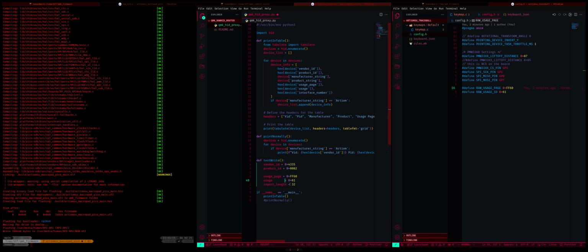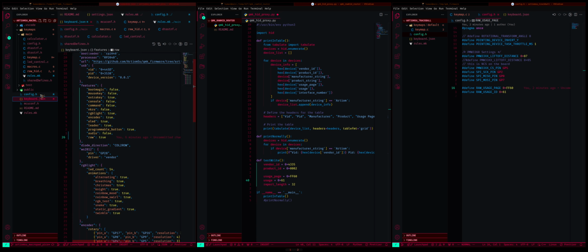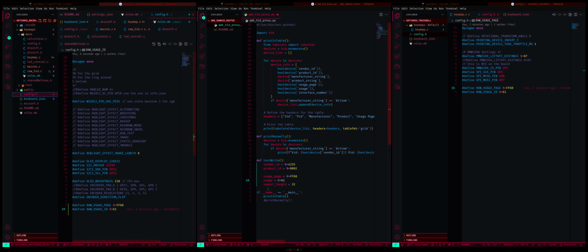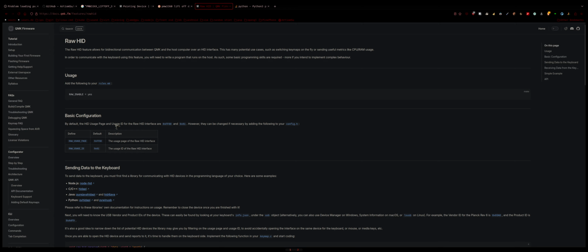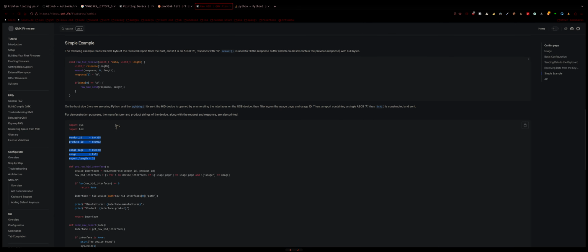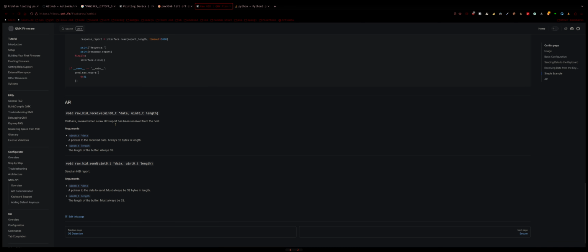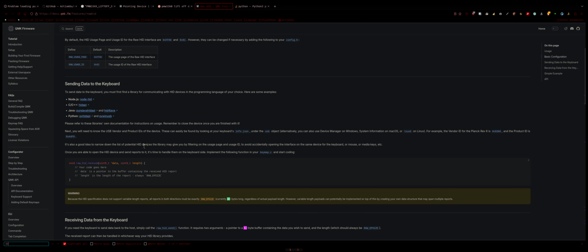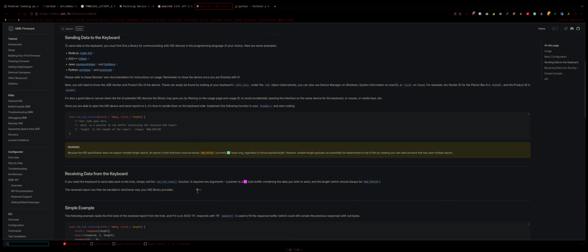So usage page is going to stay the same because that is the usage page that we're using here. Report length must always be 32. So if you read further along here, there it is. All reports must be exactly raw EPSIZE, which is currently 32 bytes long, regardless of the actual payloads.